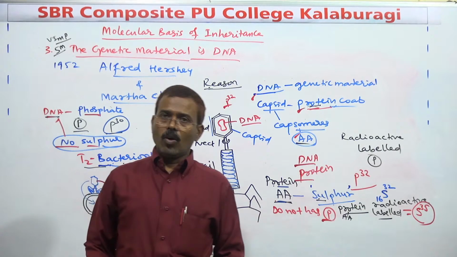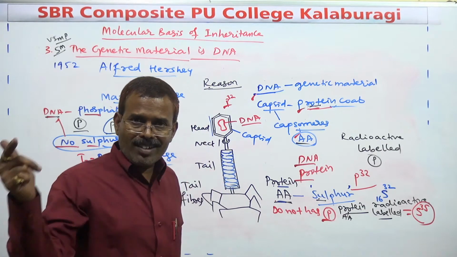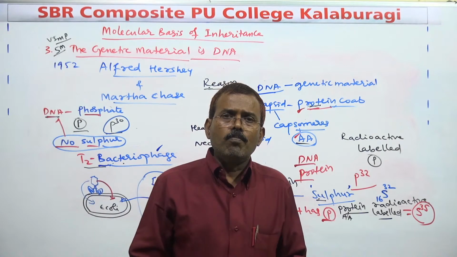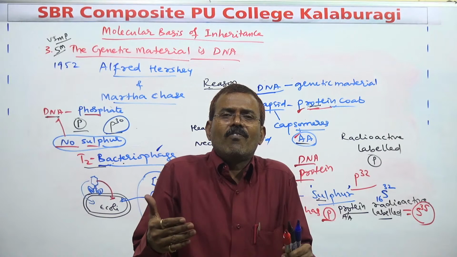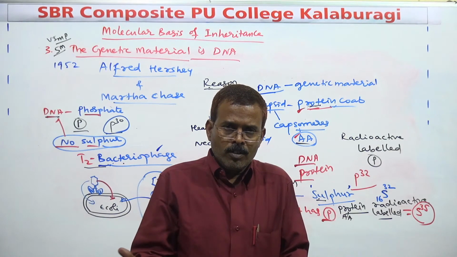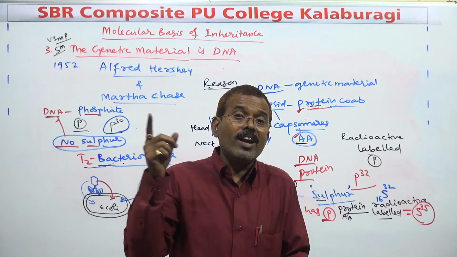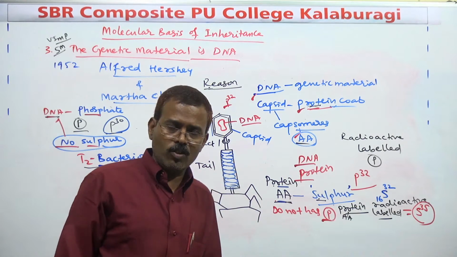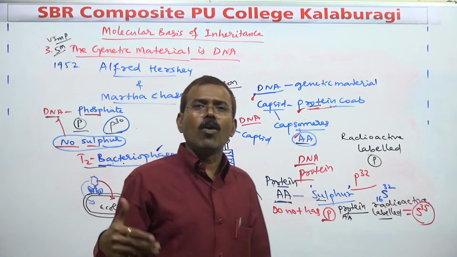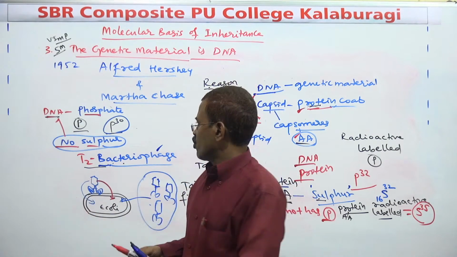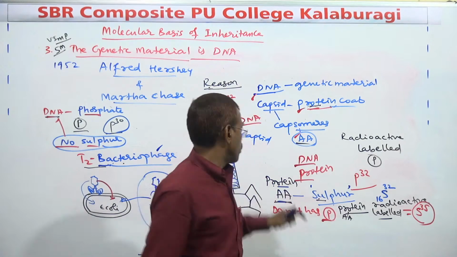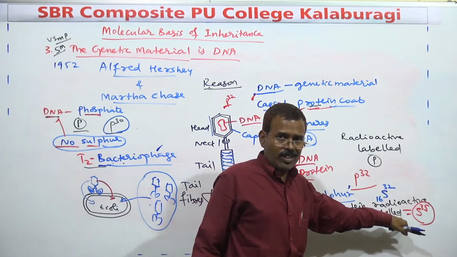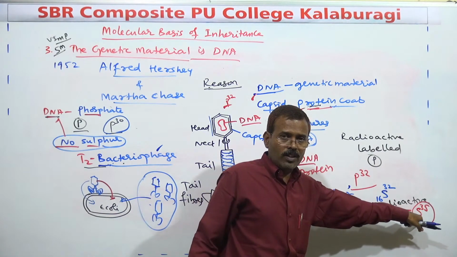So, to know what kind of material is entering the bacterial cell, I am following the multiplication of the phage particle. They radioactively labeled these two main components of the bacteriophage virus. DNA, which has phosphate in it, they labeled the phosphate with P32, and protein, which has amino acids, they labeled with the sulfur-containing amino acids, that is radioactive sulfur S35.